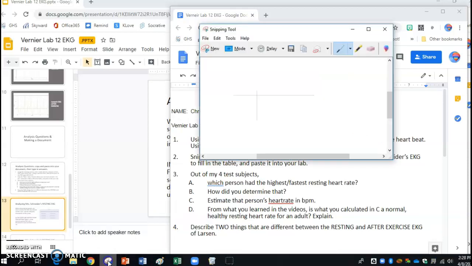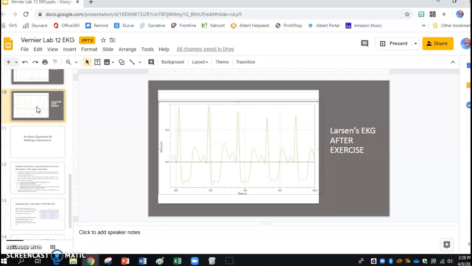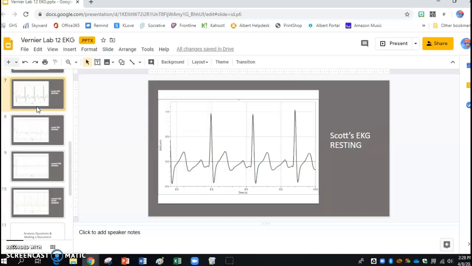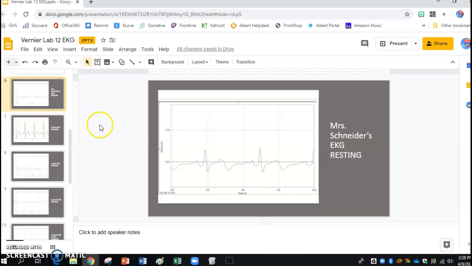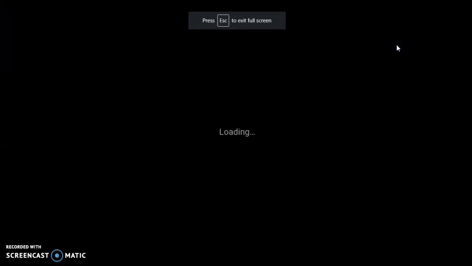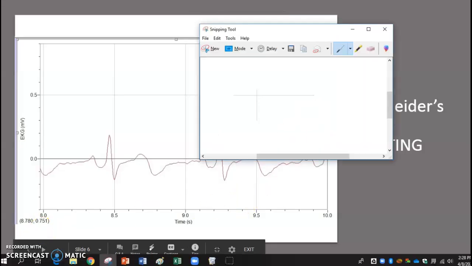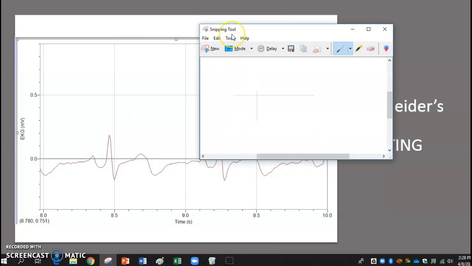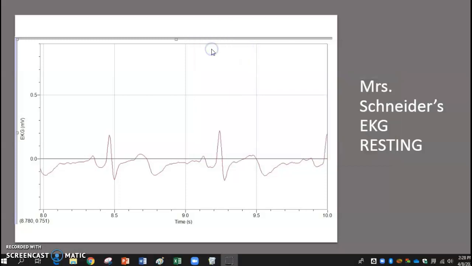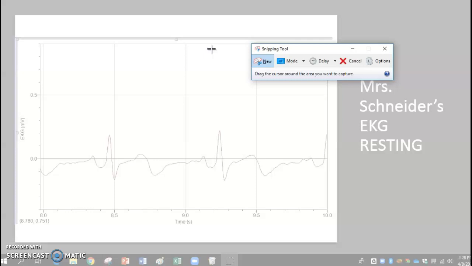So I'm going to open my snipping tool. I'm going to go back to the slide that I want to go to on this, and I like my EKG sounding better than anyone else's, so I'm going to use that one. And I'm going to put it in the present mode so it's in the biggest mode possible. And then I'm going to open up my snipping tool. On my snipping tool, I click New, and notice how the screen kind of grays out. Did you see everything go gray?